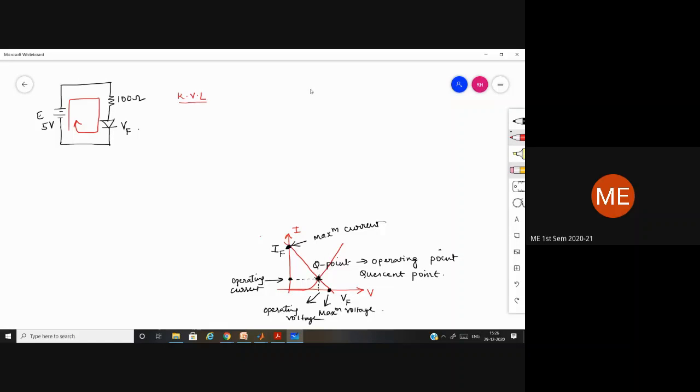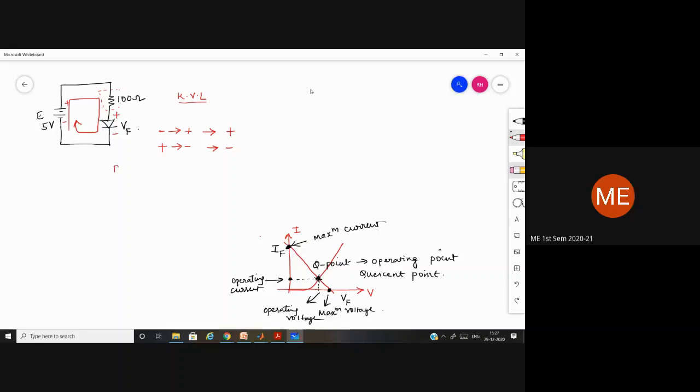apply from negative to the positive, or if you want you can apply from positive to negative, any way you can do. Always remember, whenever the loop is moving from negative to positive, then you should take positive sign. If your loop is moving from positive to negative, then it will be taking negative. Now the question is, for the battery and diode there is polarity, then what will you do for the resistor, because resistor doesn't have polarity? So what should I do for that?